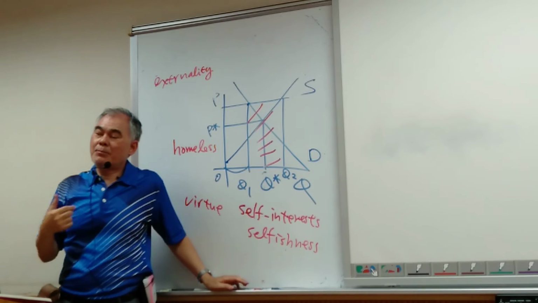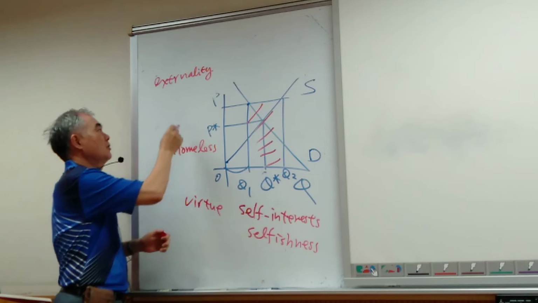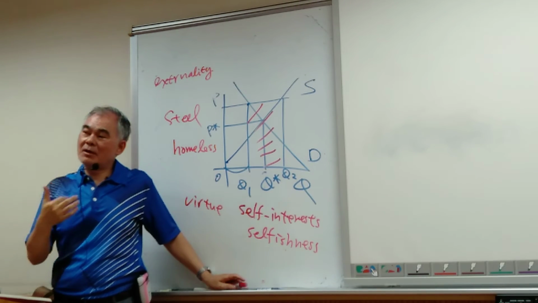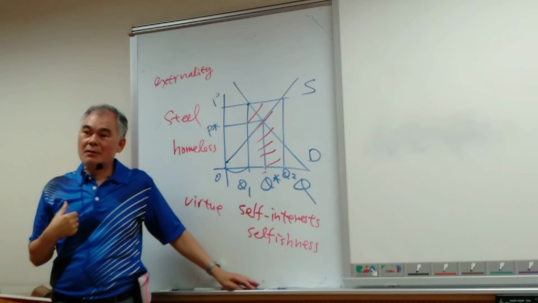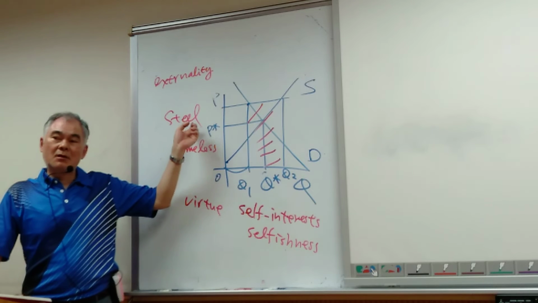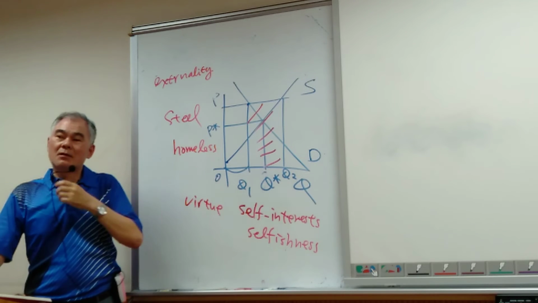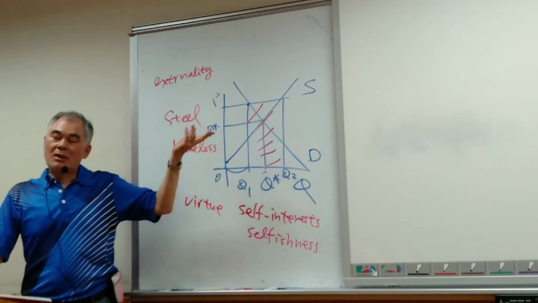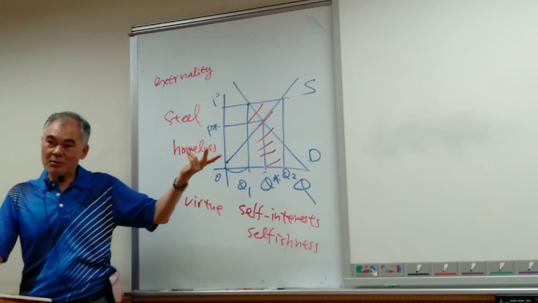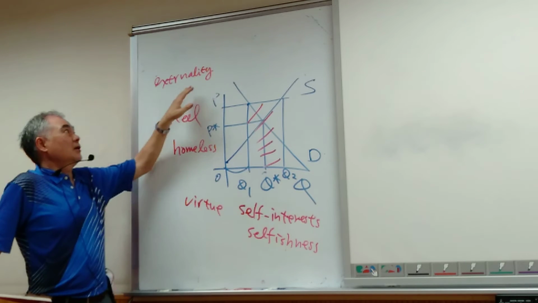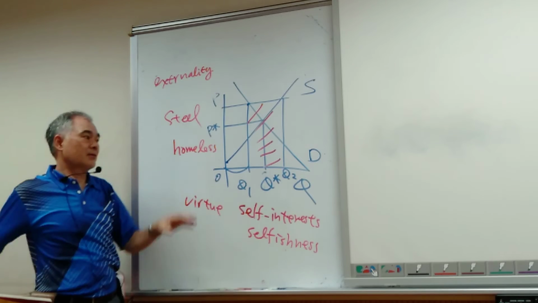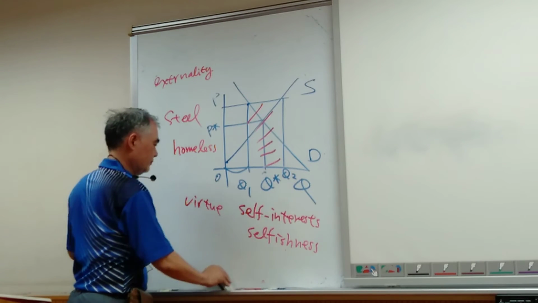So, suppose I produce steel, okay? I'm a steel producer. And I only focus on how much money I make, right? Is it good or bad to the society? Because I don't consider social cost, right? The social cost including I use a lot of energy, right? And also produce a lot of pollution, okay? If there is externality, the social cost, okay? Let me draw a picture for you.